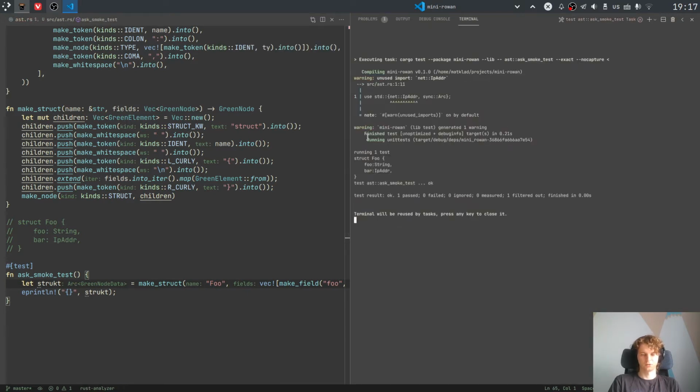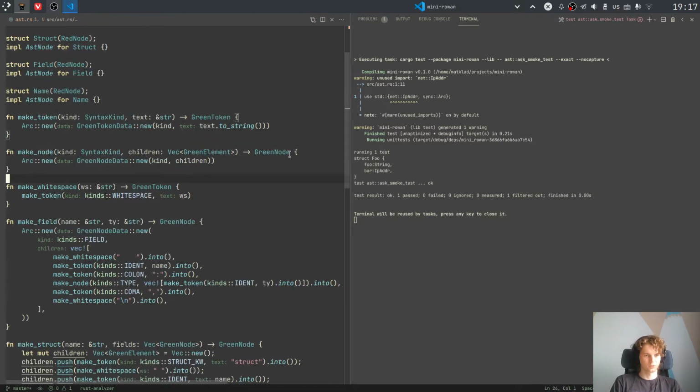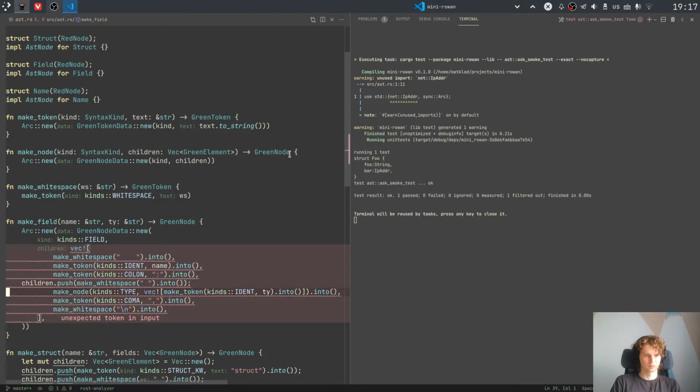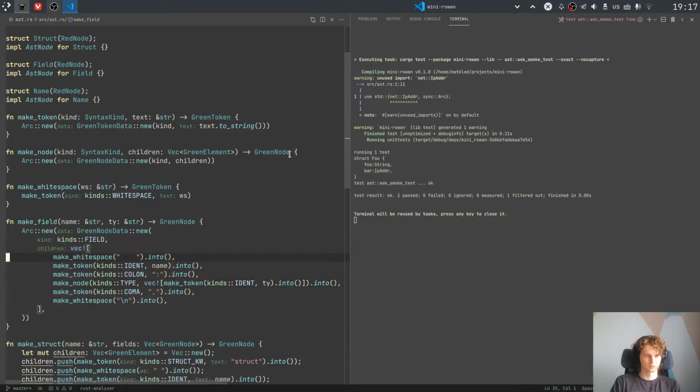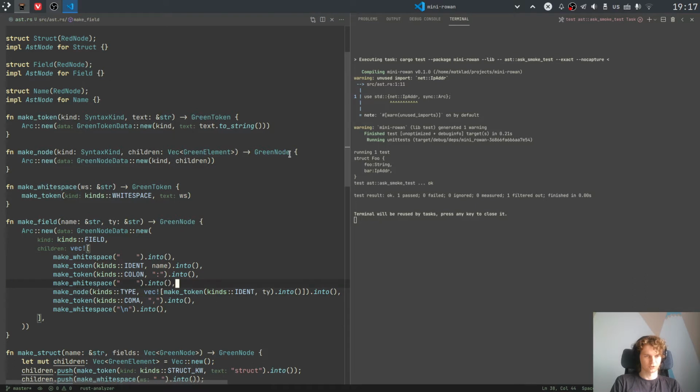So yeah, you see that the tree contains what we want it to contain. However, we're actually missing a white space. We are missing a white space here. Always bad with shortcuts. Okay, now it's better.